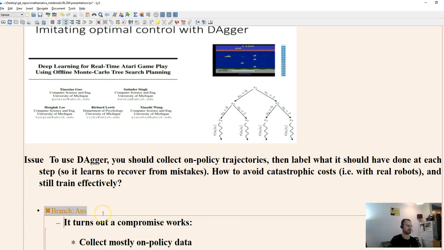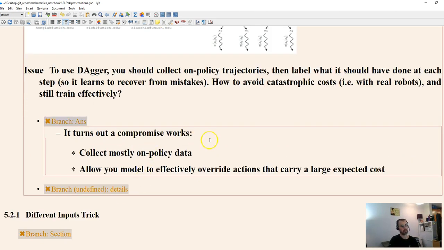All right. So it turns out that a compromise works. If you collect mostly on-policy data, then you can make some mistakes. But you can allow your model to override actions that would carry a really large expected cost.